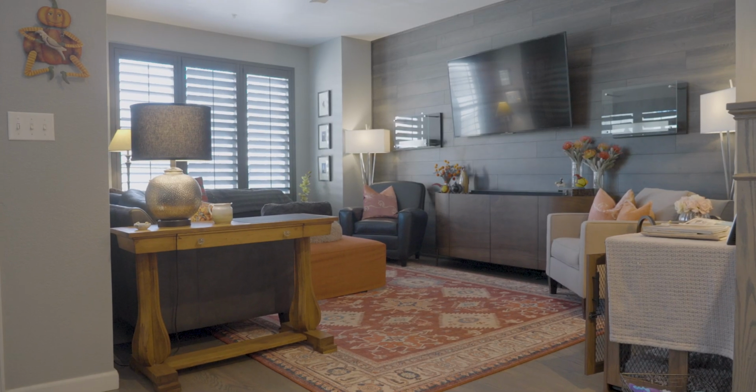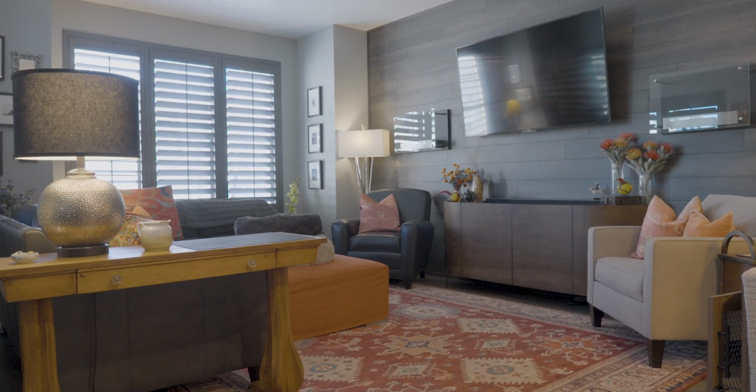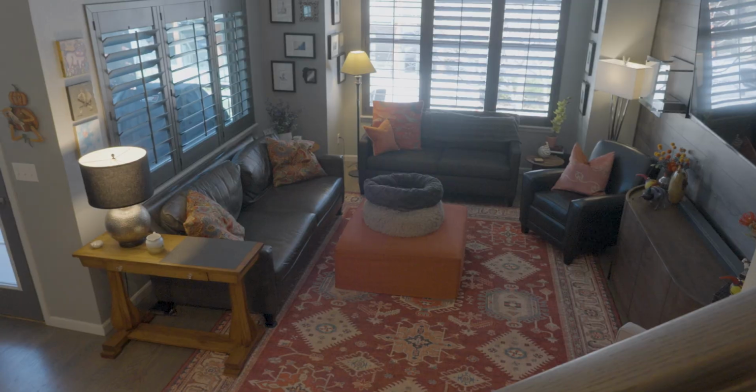Belmar. This floor plan is so functional. You have it open from the kitchen to the dining room, and then line of sight here into the living room. They also included some awesome features and finishes in here as well. You can see that they did this tile wall treatment for an accent wall here, in the living room. And then we have great access from here to your outdoor living space on the balcony.